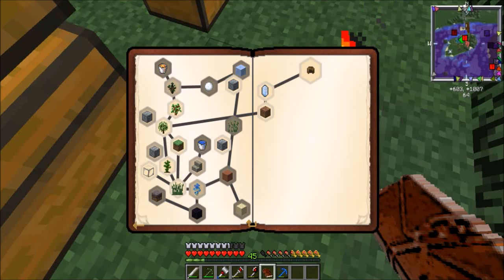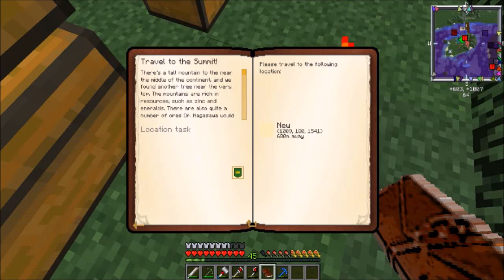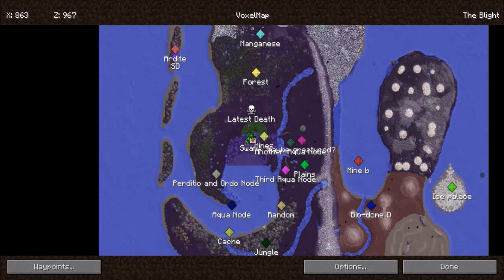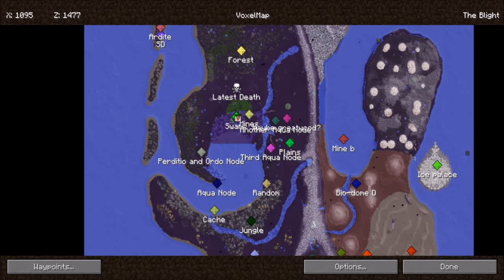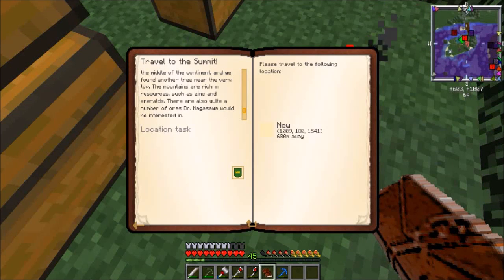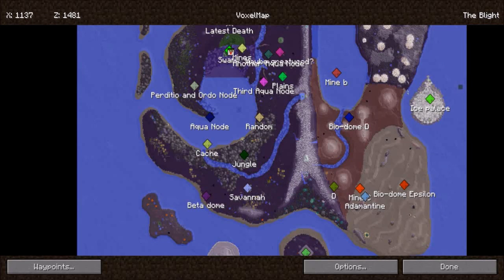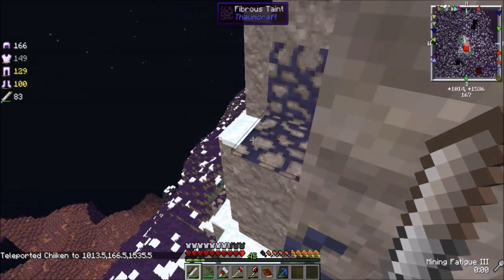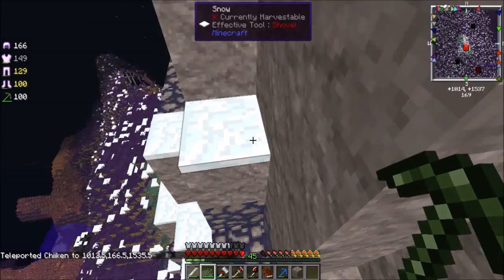So scout, we've gone through so little of this. In the middle of the continent, we found another tree. Found another tree near the top. The mountains are rich with resources such as zinc and emeralds. Near the middle? Like this one? So, 1,000 and 1,550. Is that this one? So, 1,000. 1550. Oh, right here. Teleport 2. I'm just gonna cheat this, just because. So why not? I should have put something on these pickaxes.